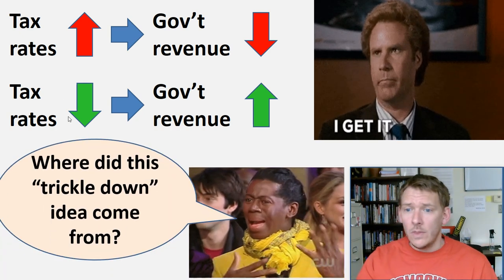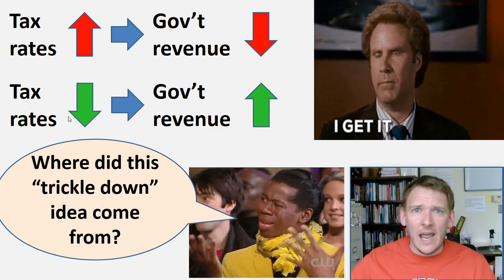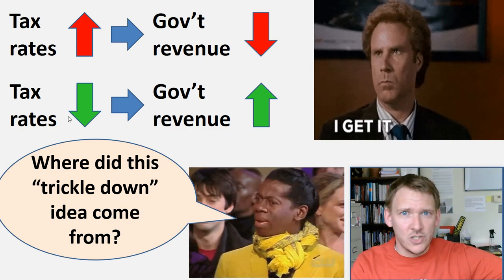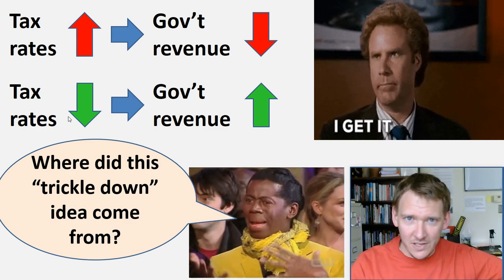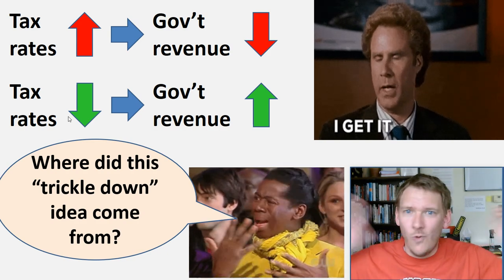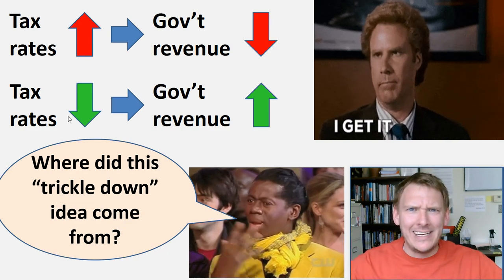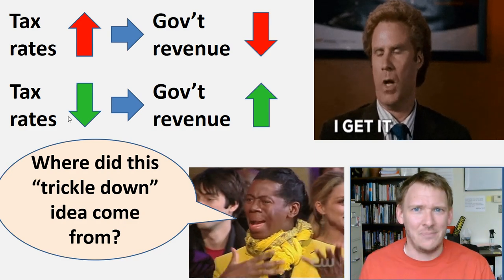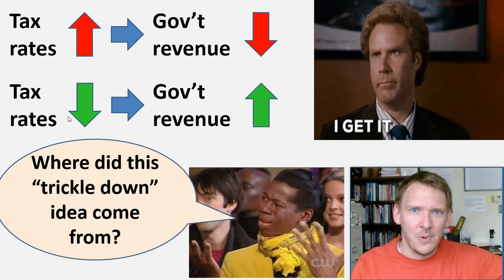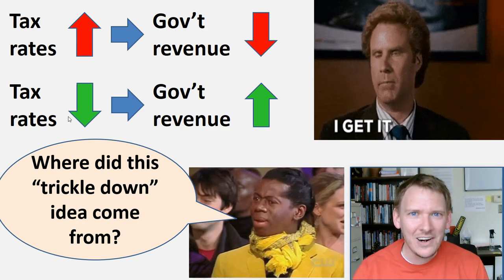The problem that we left the last video in is, okay, if we get this, if Democrats understood this, if Republicans understood this, and everyone understood this, then why don't we understand this anymore? And where did this trickle-down idea come from? Who created this concept? Wilson, JFK, the progressives, they didn't believe in it. Where did this come from? That's what we're going to get into.